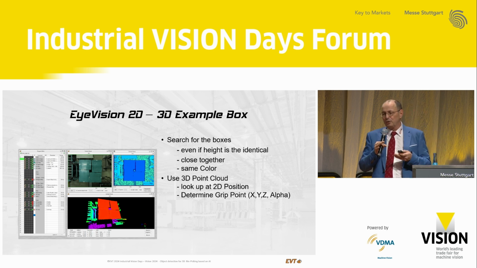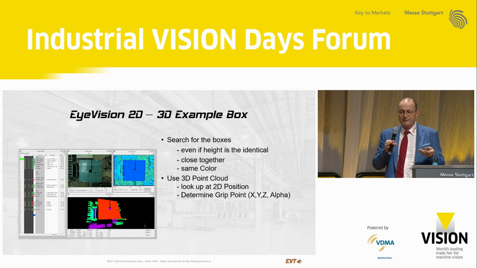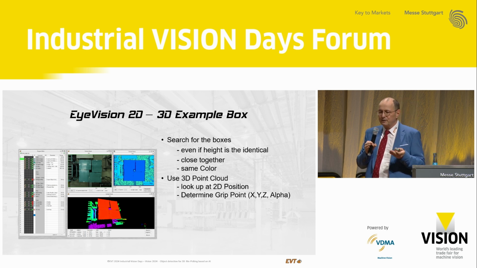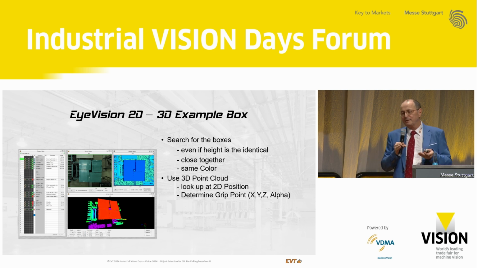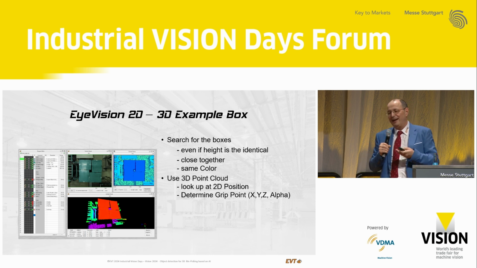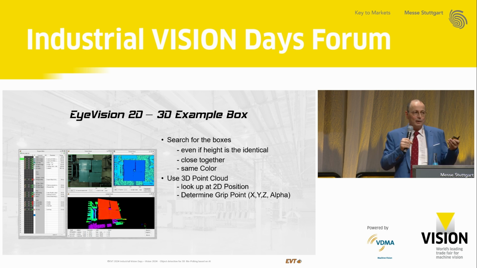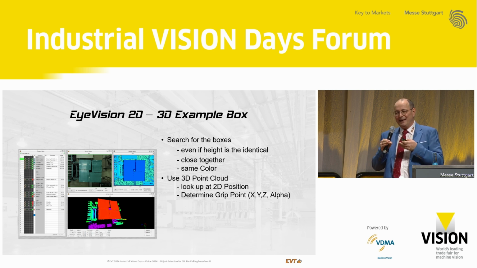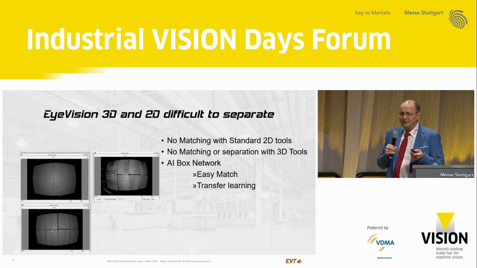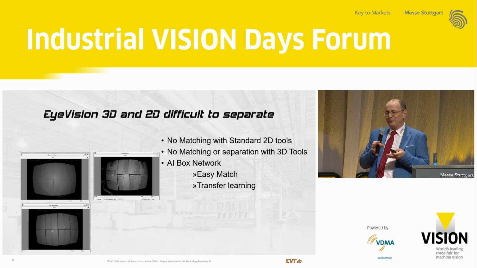And the same happens if you use a 3D point cloud. If you have the same height of the parts, it's very difficult to separate them. So if you cannot separate it in 3D or 2D, you cannot grip it. The solution is, at the end, the AI. So, of course, everybody talks about AI, but AI is that small part which allows us to solve things which were nearly impossible a few years ago, and allows us today to make these solutions. Here is another nice example of depalletizing or gripping parts out of a box.